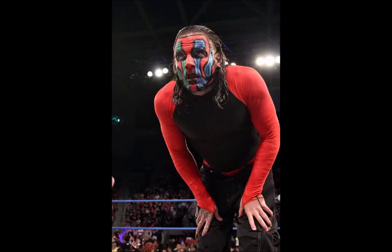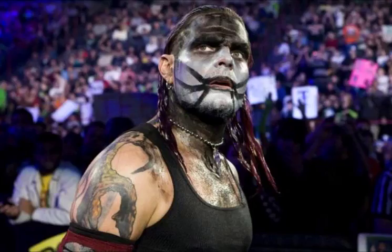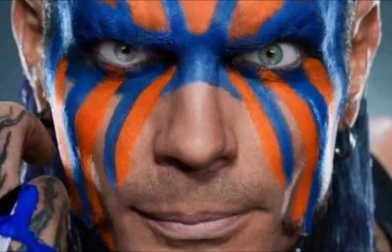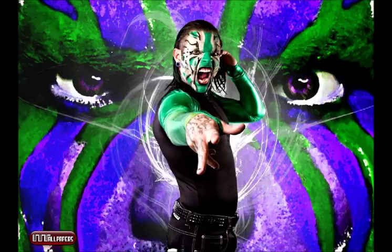Number 2: Jeff Hardy. If any one wrestler mastered the art form of face painting, that's definitely Jeff Hardy. Hardy began painting his face in 2008 and has never looked back. Always varying the color and styles he uses, it's always exciting looking forward to what Jeff Hardy will come up with next. Hardy doesn't stop at his face either — Jeff has been known to paint parts of his upper body and arms, truly turning his body into a canvas. With the use of bright, contrasting, and sometimes even glow-in-the-dark paint, Jeff Hardy is not only poetry in motion, but also art in motion.